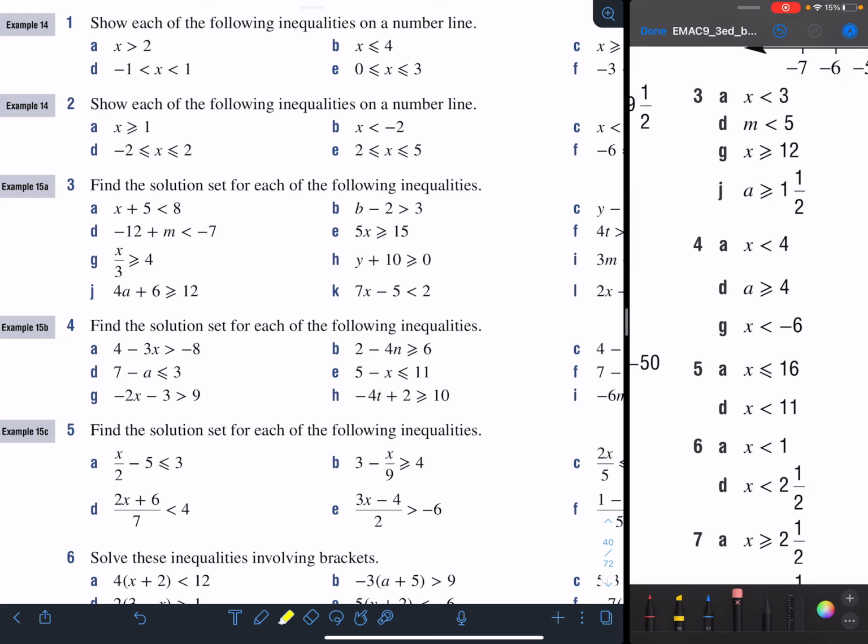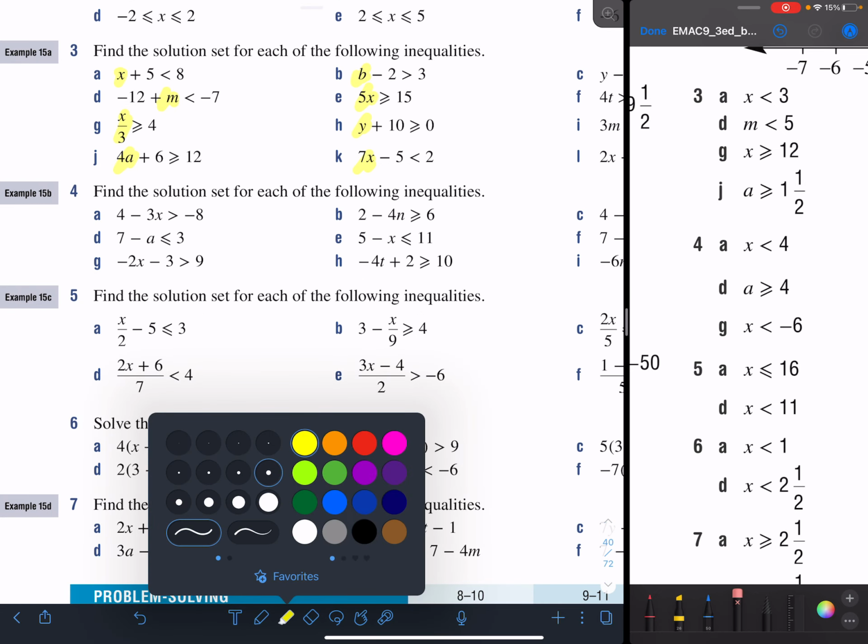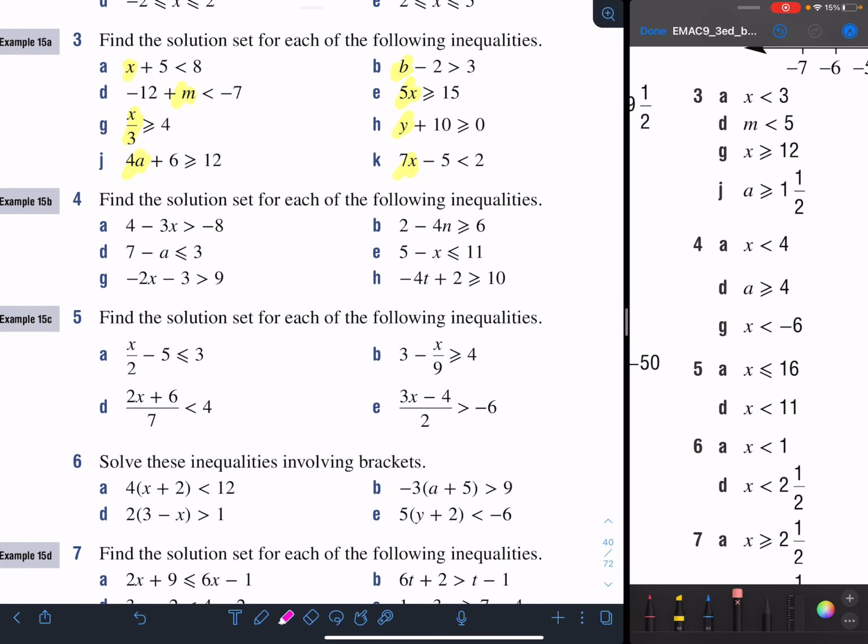In our last video, we looked at solving inequations where the pronumeral was positive, such as the ones in yellow. However, in this video, we solve inequations where the pronumeral is negative, just like the ones that I'm highlighting in pink. And it's actually a little bit of an extra step over the yellow ones.